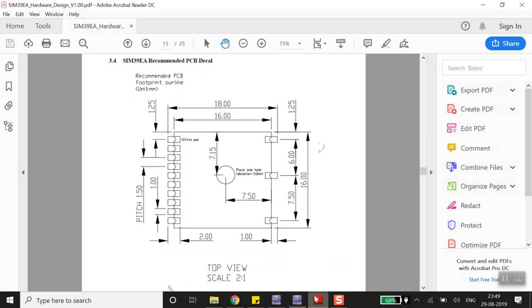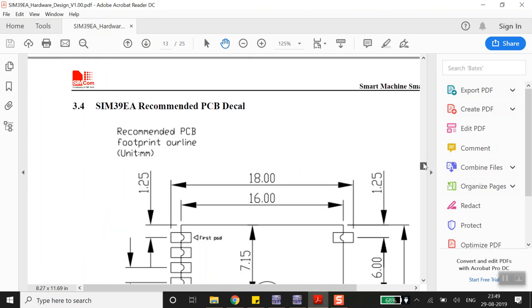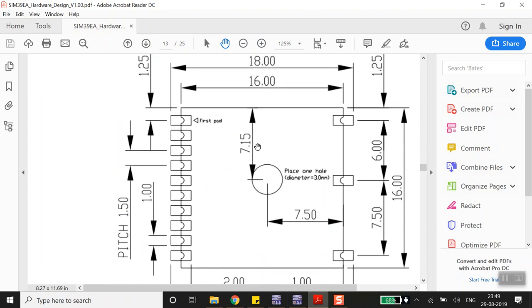And there is one more catch here, that you have to put a hole over here whose diameter is 3 mm. I don't know if you can clearly see it. So you can see the diameter is 3 mm, and which is 7.15 mm down from the above, and which is 7.5 mm from here.